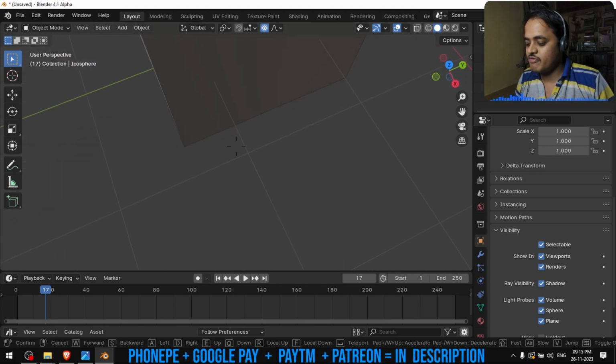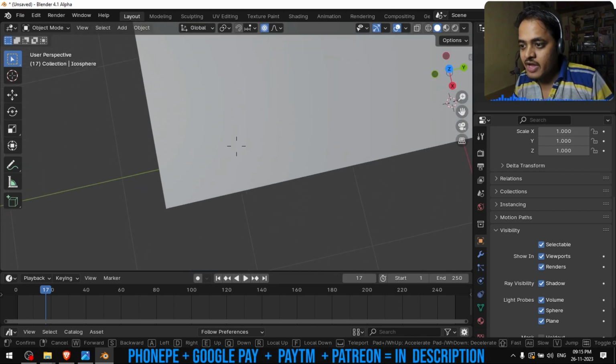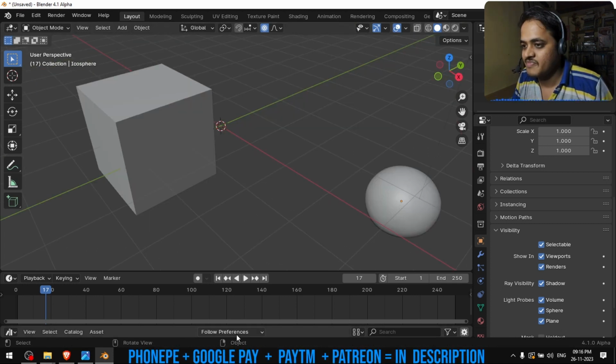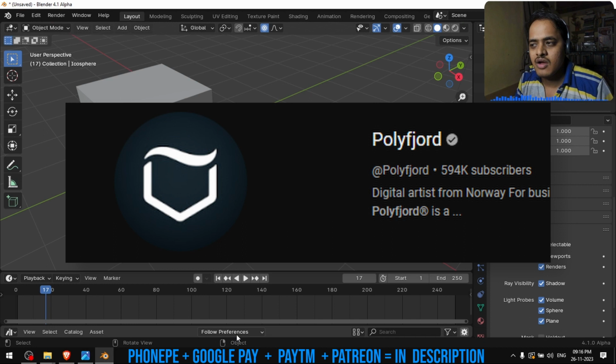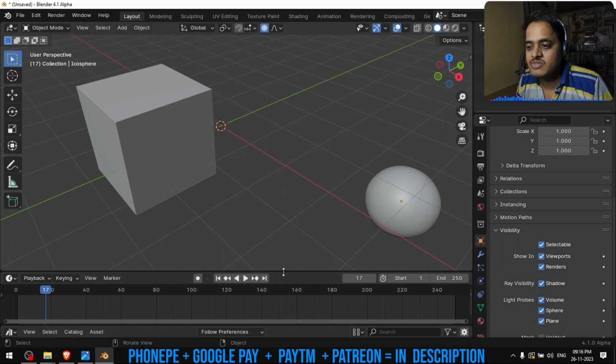Now with the help of R and F, you can move according to the local Z axis of my camera. That will be very helpful. There is actually a tutorial by Polif Jord, very awesome person and very awesome channel as well.